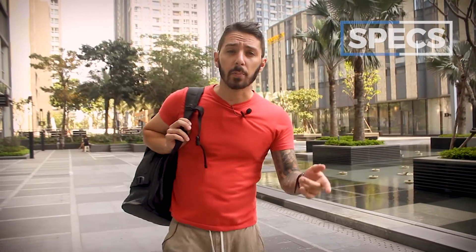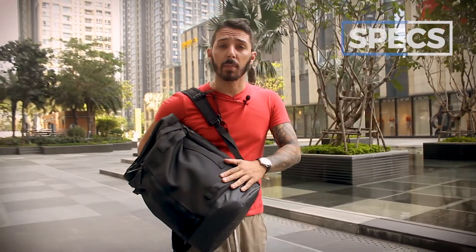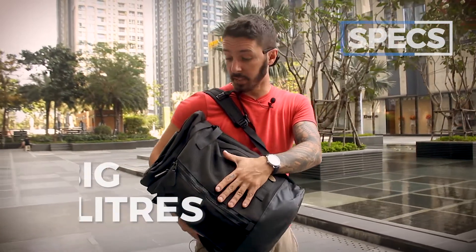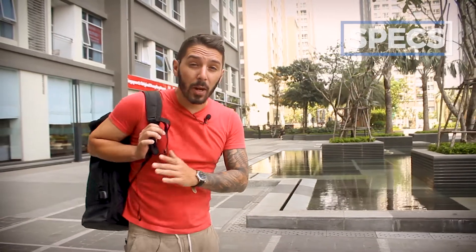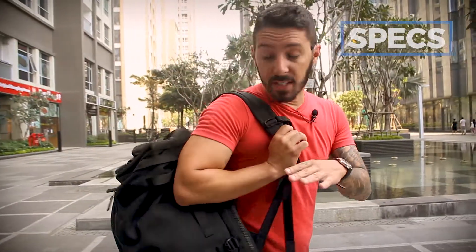The other spec to be aware of, aside from the price, is the size. This is a 24-liter backpack. Although I've said some negative things about this, there's a lot of positives. One of which is its capacity — I think 24 liters is a great size, and it actually feels a little bit more like 30 liters, to be honest. 24 liters is great for a day pack — that perfect sweet spot for a backpack you want to carry every day, whether from home to work or work to the gym. But 24 liters is definitely going to be way too small for a travel backpack or long-term travel. If you're a super minimalist traveler, you can probably get by with this on a weekend trip — a few clothes, a jacket, and you're good to go. But anything more than that, this is going to be way too small.